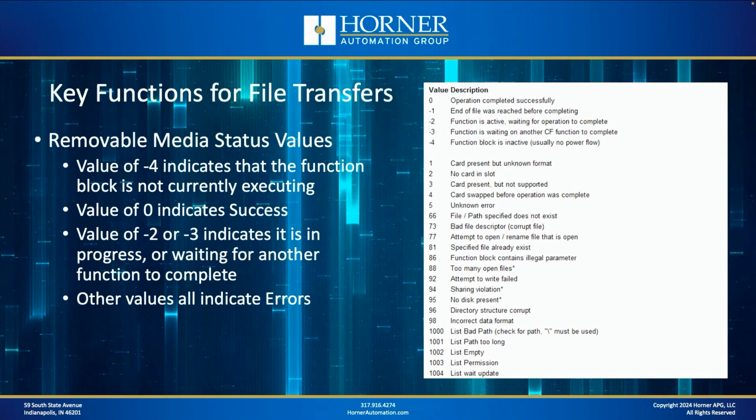Okay, and of course, let's now dive into that status that you get back from the copy block that tells you if things went properly or not. If you're getting a -4, it means the function block has not been enabled. In other words, it doesn't have power coming into it. If you get a value of 0 with your status register, all is good. It indicates success. A value of -2 or -3 means we need to wait a little bit longer for it to complete, and all the other values are errors. And as you can see, there's quite a number of them that could occur. Although, if you've set everything up properly and the drives are both installed, then generally once you get everything debugged from a development standpoint, you should be good to go.